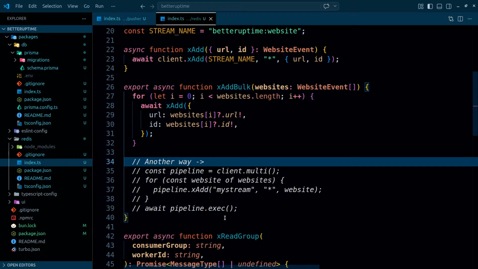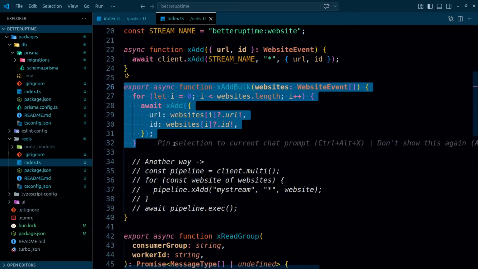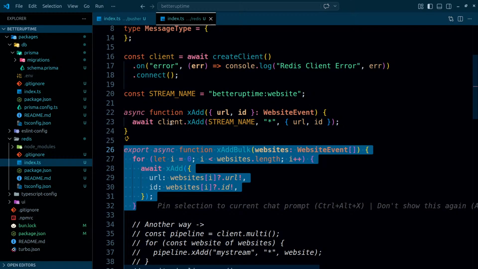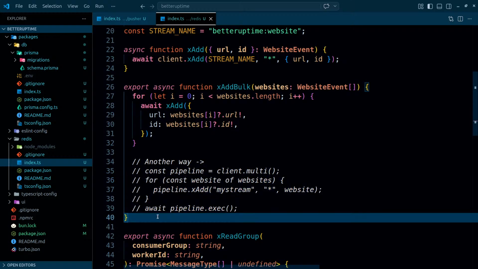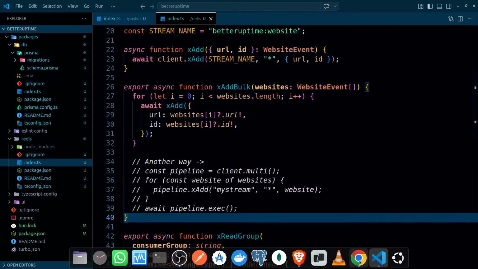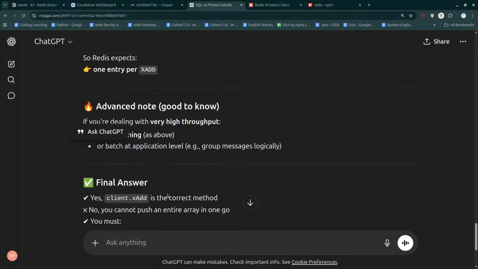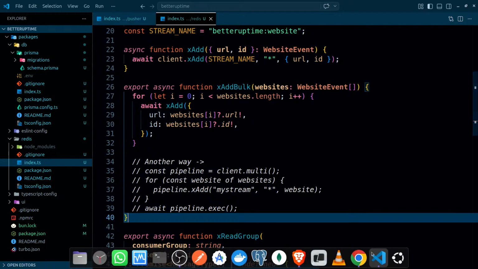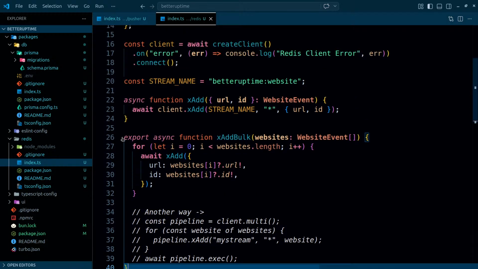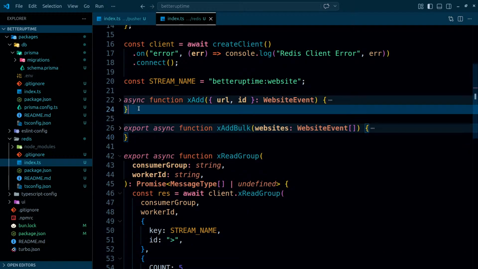So ultimately, we will not have to call this particular function here, rather we will not even be using the client directly. Using the client, we create a pipeline, and then we execute the pipeline at the end of the day. This way it has been done as well. This is another way, and this is how I just keep learning. Okay, pretty simple.